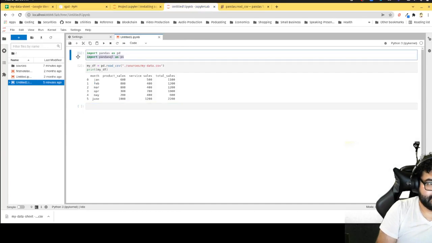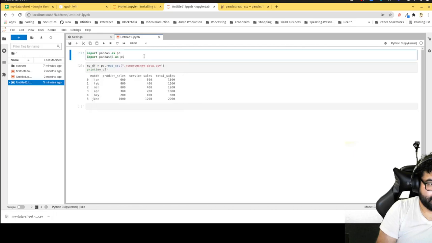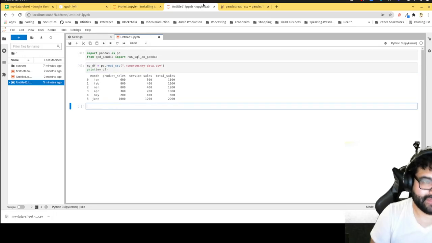Instead of this Pandas SQL import, we will just paste this in there. There we go. I'm going to rerun that, and I'm going to rerun this. Perfect. Okay, so basically this should work a bit simpler. We'll find out in a moment.